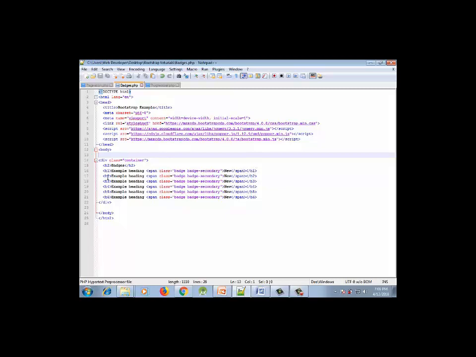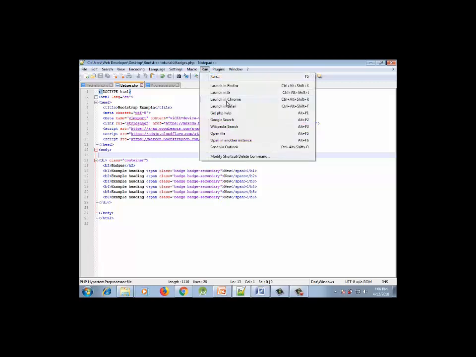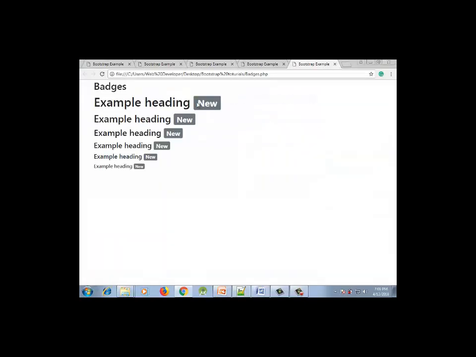Here is h2, we start h2 and close h2 the same way. Let's check it, run. On the page: h1 heading, h2, h3, h4, h5, h6. You can use them according to your projects.